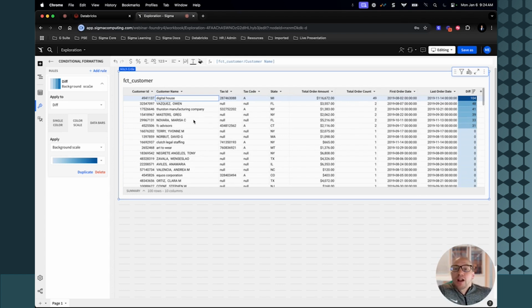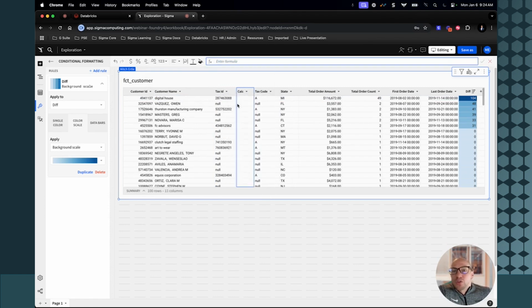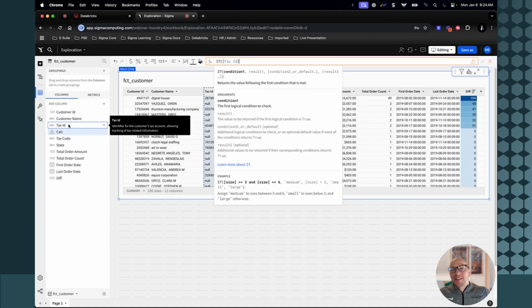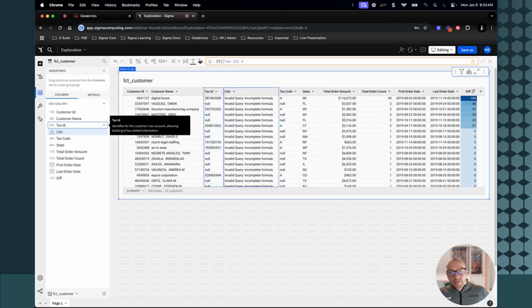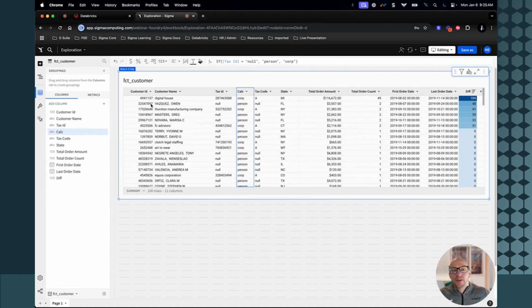As we start to interact with and understand this data further, we can also see that we have a mixture of both individuals and corporations here. And this is kind of denoted by this tax ID. I'm going to add one more column here to help delineate between these two. We'll do a quick if statement. And then for our tax ID, I'm going to say if this equals null, this is a person. And then if it's not null, we're going to call this a corporation. So now we can give this a heading and say entity type.